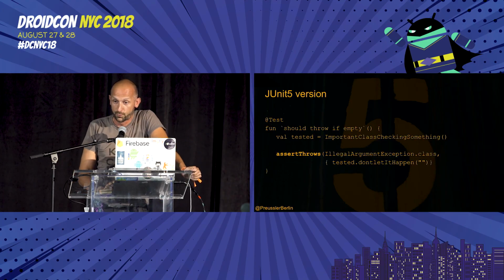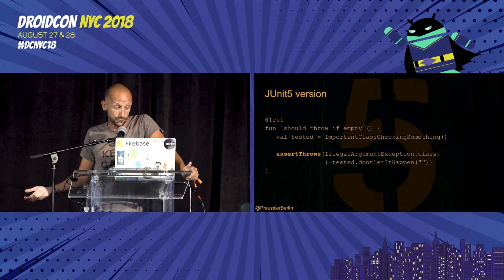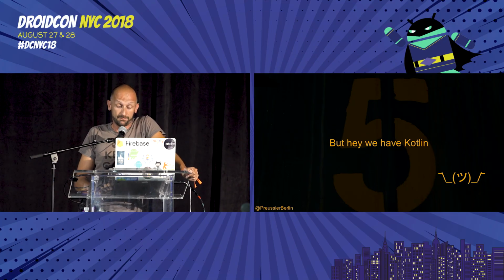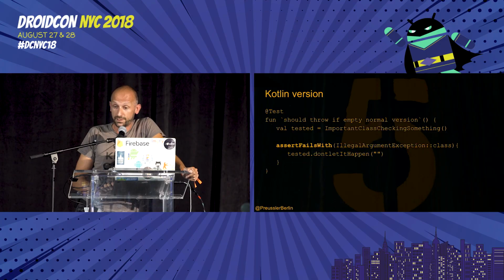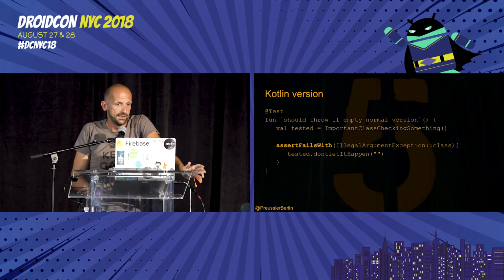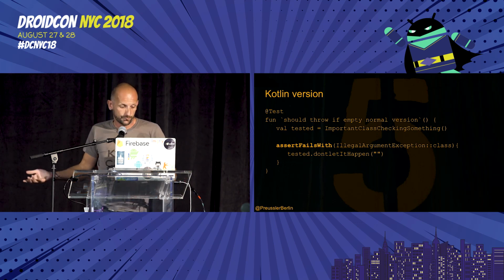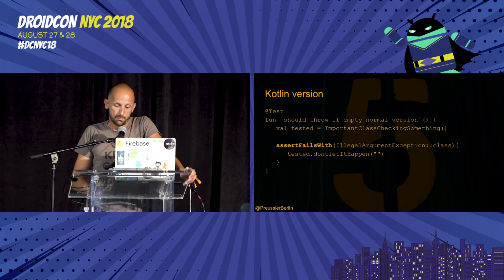We have a new assert throws now that takes an exception and a lambda, and yeah, the way you use assertion normally. But again, I'm already on Kotlin. I already have this. Kotlin has this built in, it's called assert fails with. In the end, in your team, just agree on one thing. There's an even nicer thing in Fluent if you use this, so our team agrees on this. But it's still nice that throws is gone.